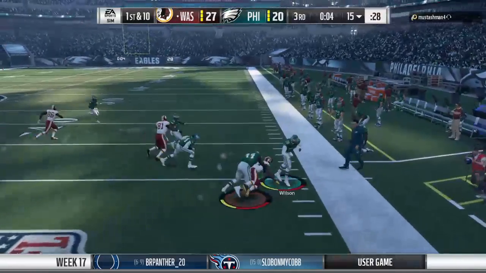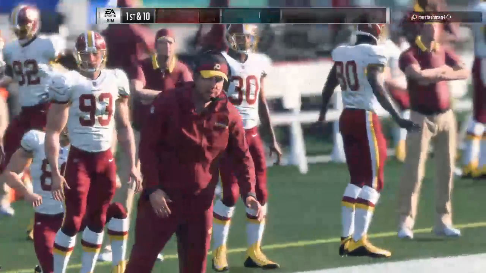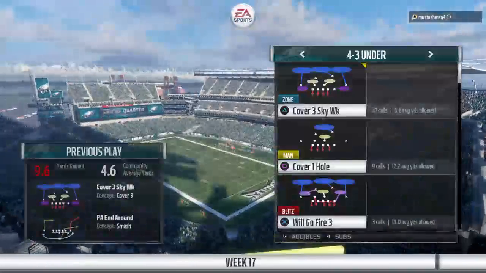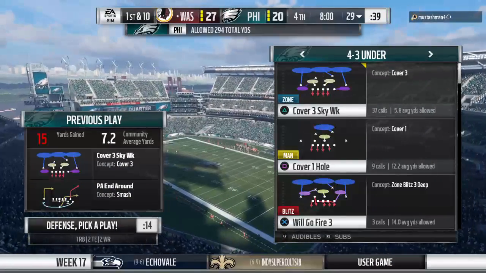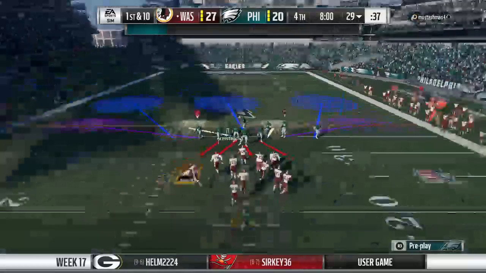Going to Rawls on the dump-off. And he'll be taken down, but not before he gets this football out shy of the 30 to the 29. It's the Redskins with a football and the lead as we start the fourth.